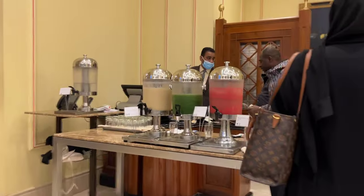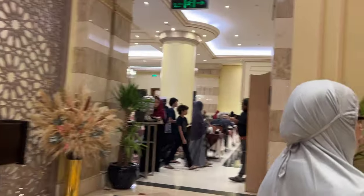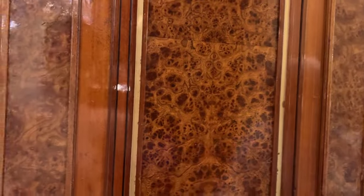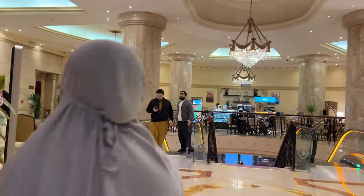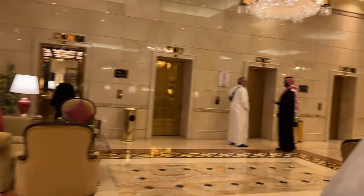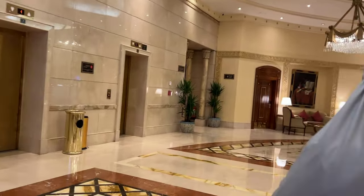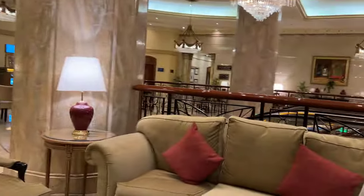So we finished breakfast. My wife seems to be extremely, extremely happy with the food, and the service is just amazing. A+. Alhamdulillah. Oh, there more stuff over there? Oh, yeah. So this is the mezzanine floor of Darul Iman Hotel. So we're going back to the room and figure out what to do next. Not figure out what?